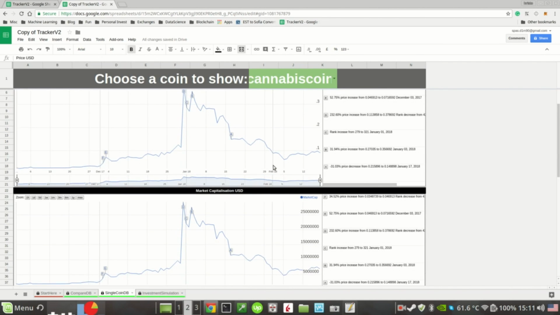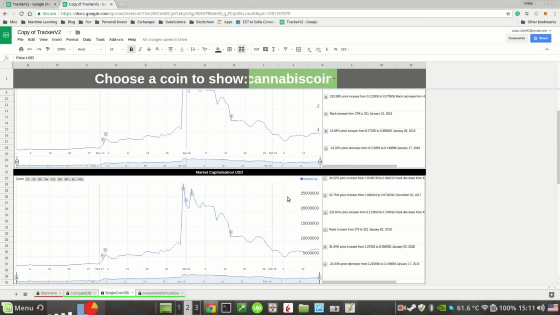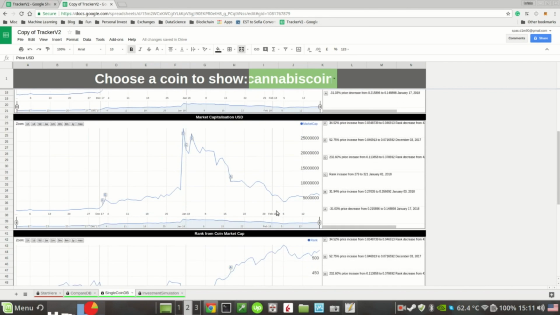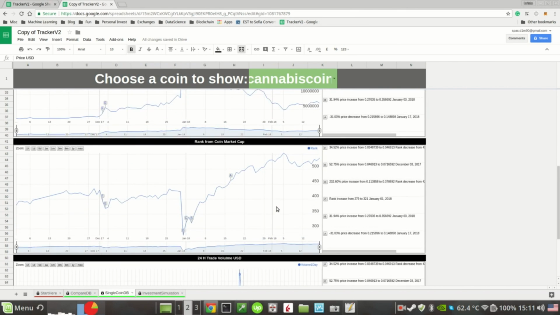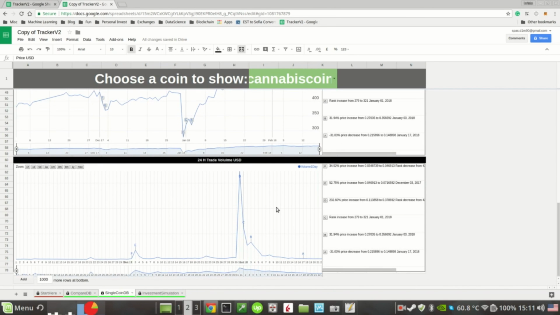It's important to know that each and every event is plotted on all of the charts. The reason for this is if you're trying to understand how certain events impact a certain KPI, or vice versa, how a certain KPI impacts the events, you can see this on the charts with the different plots. For example, if we come here, I think it's quite obvious to see, especially for events E and D, that the 24-hour volume definitely had an impact on those events. And we can see this on the charts.